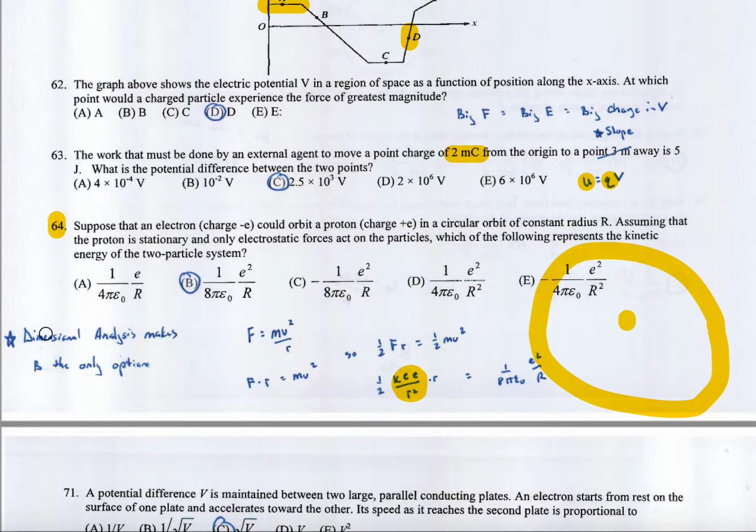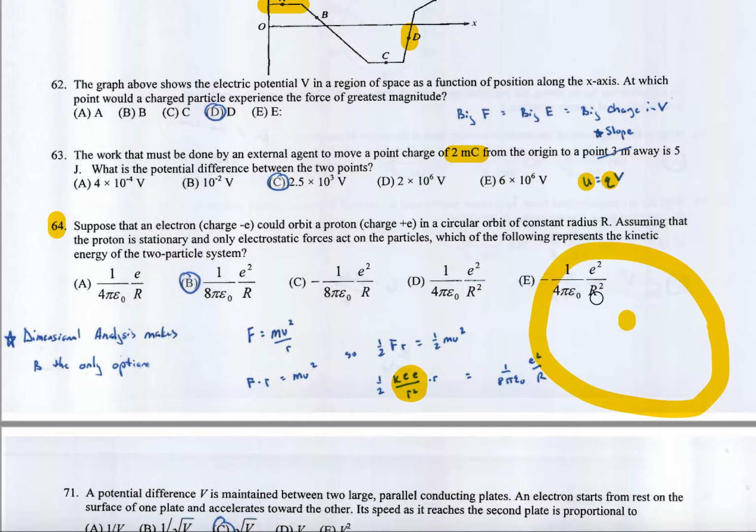I also make a point about energy. This is the only thing that even looks like an energy. Actually, sorry, these two have to be one of the answers because it's energy, right? We know the formula for energy is kQq over r. This is just one charge, this has two r's in the denominator, and this has two powers of r in the denominator.